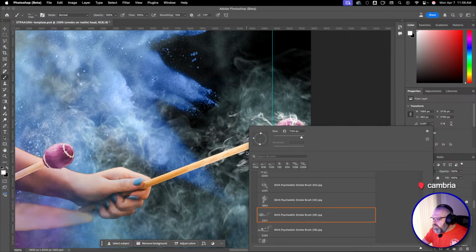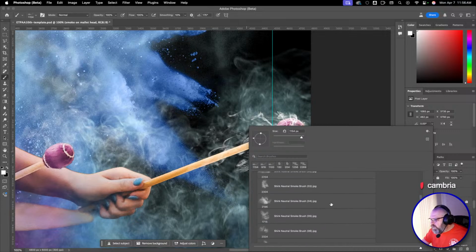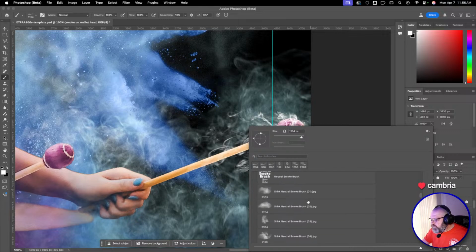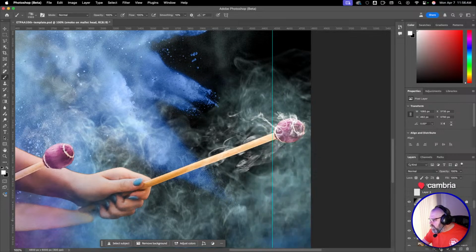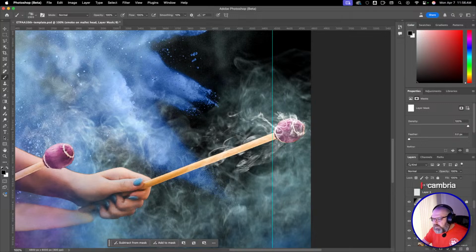Yeah, and then we're going to do the same thing we did before. Grab another brush. Use this one this time. Create a layer mask. Make sure that black is selected. It is by default. Come in here at about a 30-40%. And it needs to be coming off of it, right? That's fine.